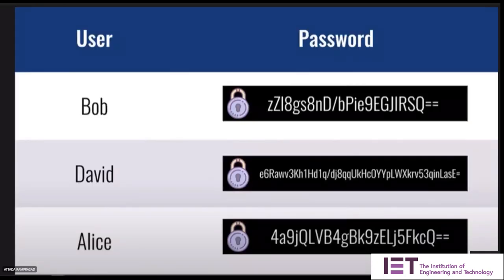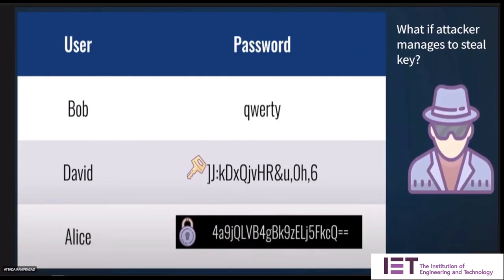If an attacker manages to steal the encryption key as well, let's see what the scenario would be in that case. So here, the attacker manages to steal the key. The problem with encryption is that it is designed to work in two ways. That is, you can encrypt a user's password to keep it safe, but you can also decrypt it to reveal the password again. Encryption is very practical when you want to share data in a secure way, but it is definitely not great if you want to prevent attackers from breaching your password.